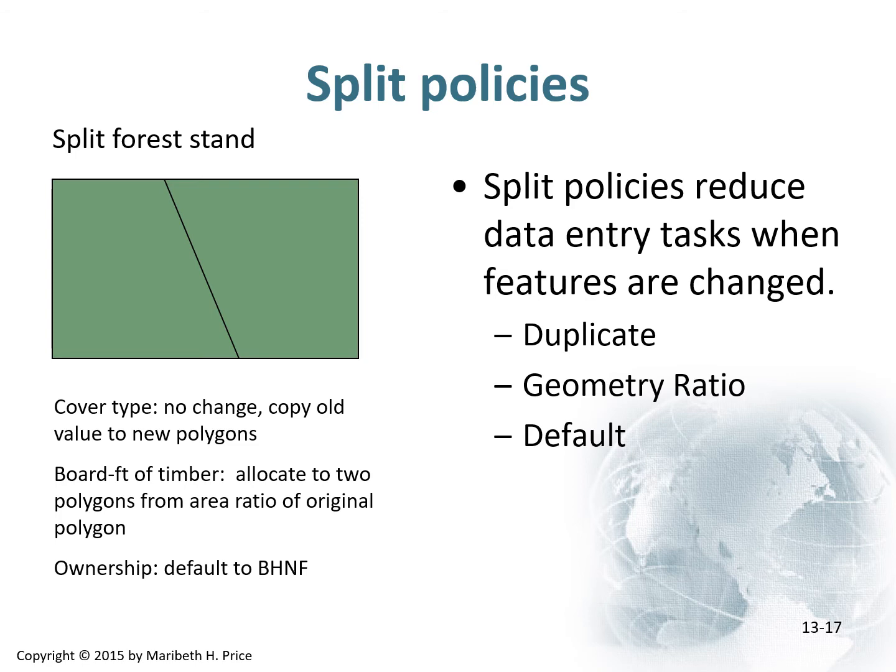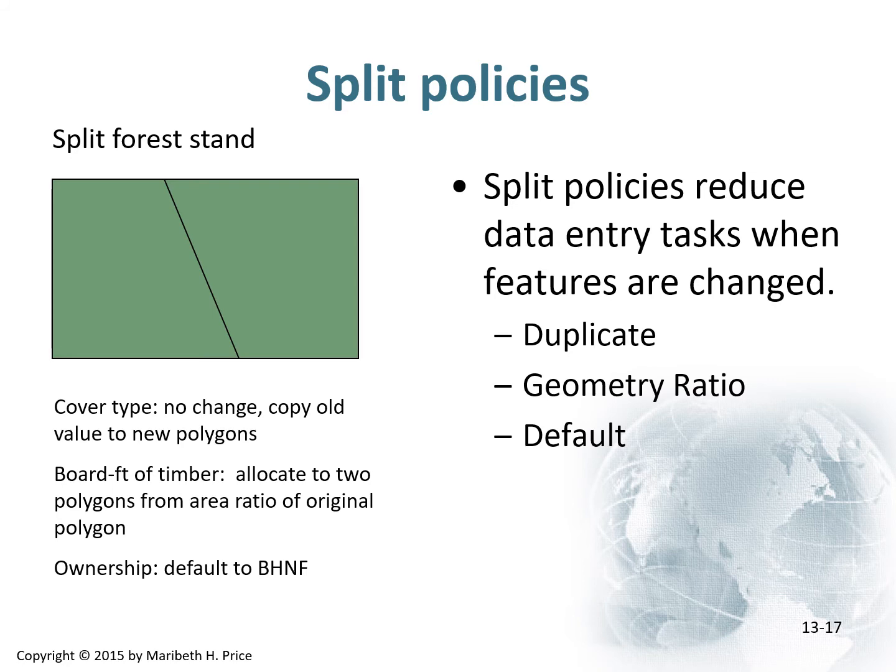Split policies work very similar. For example, if you split a forest stand, if it's a cover type, it's probably not going to change. If it's board feet of timber that you expect to be in a polygon and you split it in half, you can allocate that based on area. If it's an ownership thing, you can default it to the original owner, or maybe you want to leave it blank because the only reason you're splitting it is because you're selling part of it. Split policies also reduce data entry when features are changed.